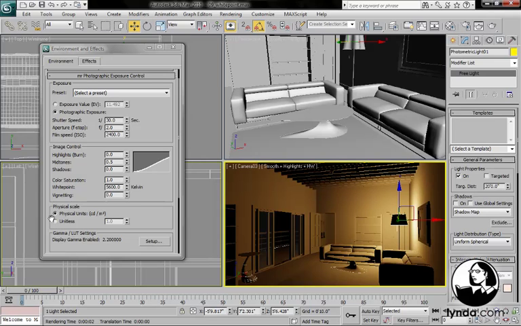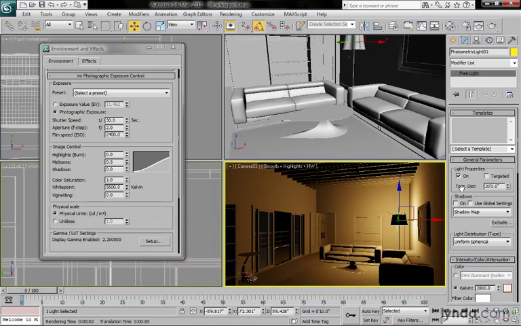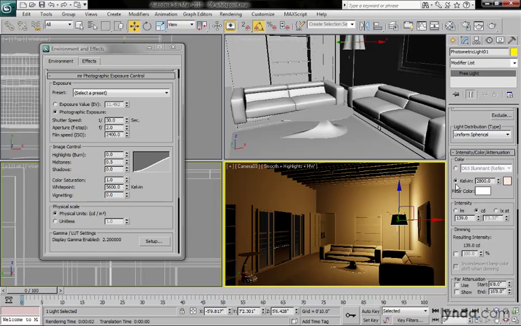With an understanding of how color temperature works, we can now adjust some settings in 3ds Max to get good renderings. My light is currently selected and I've got the modify panel active. And remember, I chose the template of a 100 watt bulb. Let me scroll down a little bit and you will see under color we've got our color temperature displayed here. So 2800 degrees Kelvin is the nominal color temperature of an incandescent bulb. And we have a little swatch here to indicate an approximation of what that color would be.